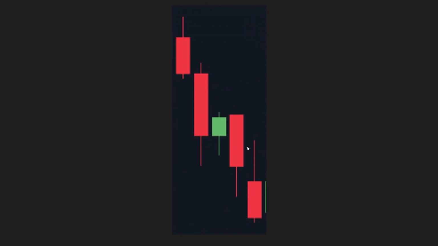Next candle here, we have a big red candle that closed near its low. We can see here, it's pretty self-explanatory. We had a big bear body candle. At the beginning, there were some buyers that came in, but they got sold off. The sellers got the confirmation they needed, and sold off even more.